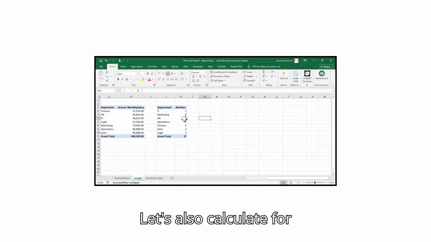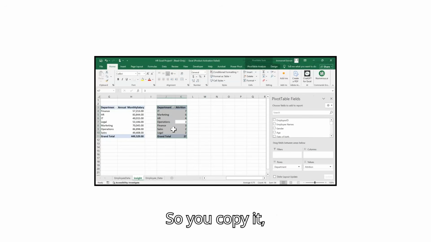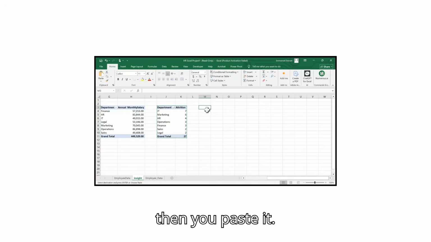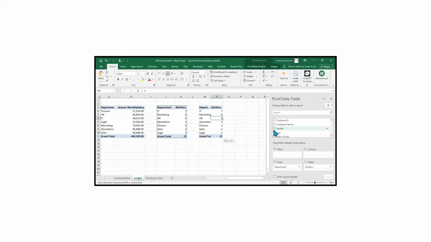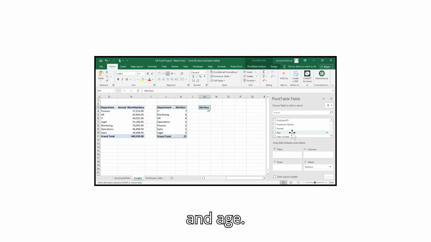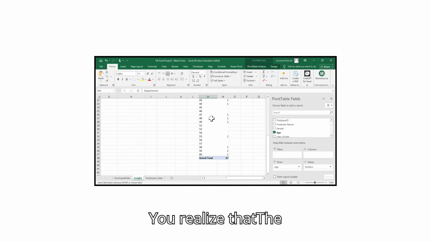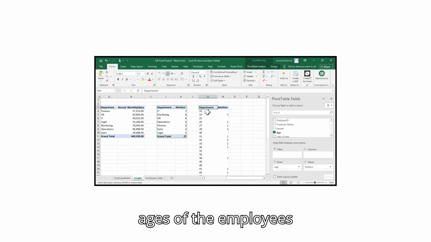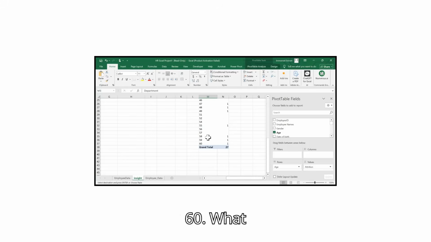So let's also calculate our attrition by age. You copy it, then you paste it. You go into the departments, you remove it, and add age. You realize that the ages of the employees range from 22 to 60.